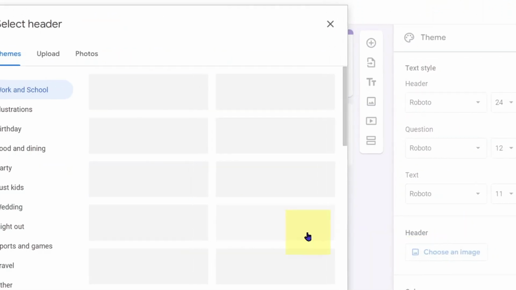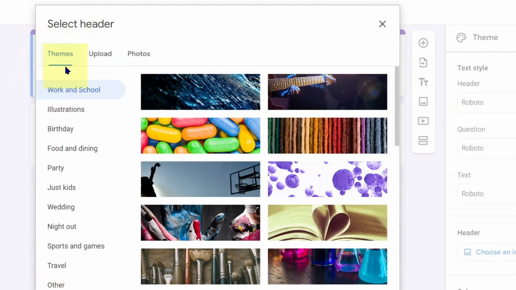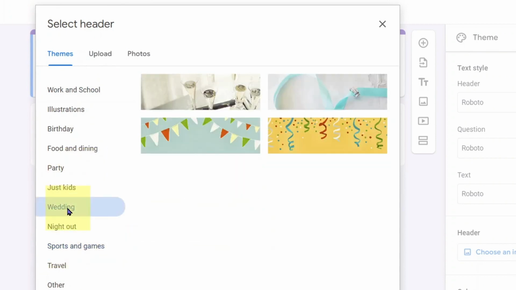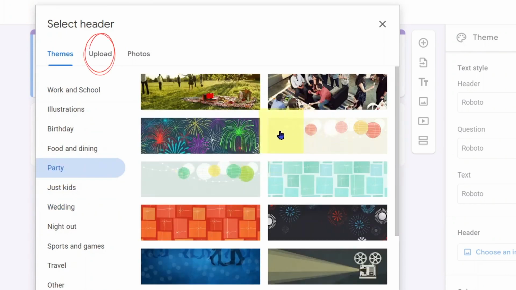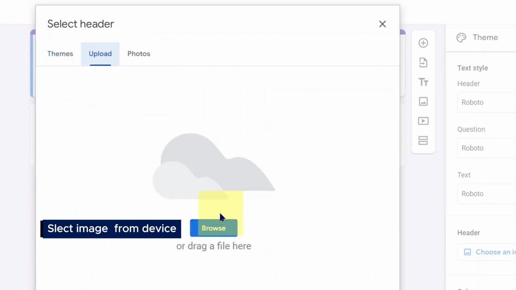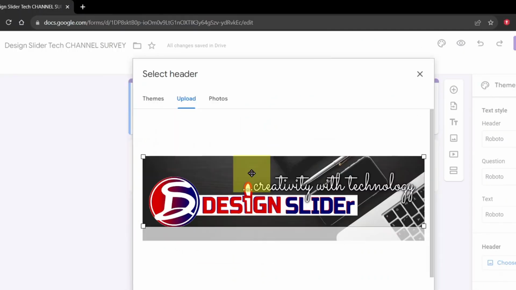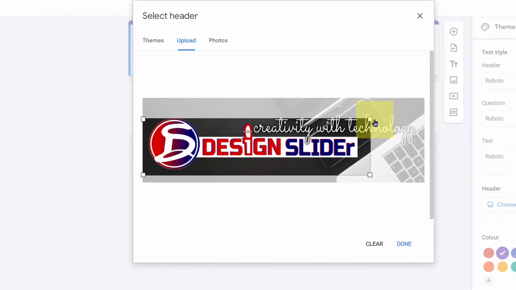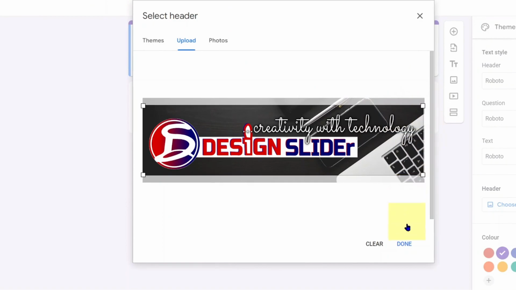I click on that, and the landing page to select a header is under Themes here, and we have different images to select from covering different sections of the world. So you can pick any of these that you think can work for you. But for me, I want to upload a particular image of my choice. So I click here, I can select Browse to get it from my device, or I can drag and drop in here. You can decide to use this to capture whichever region you want to use. For me, I'll be using this particular region here.